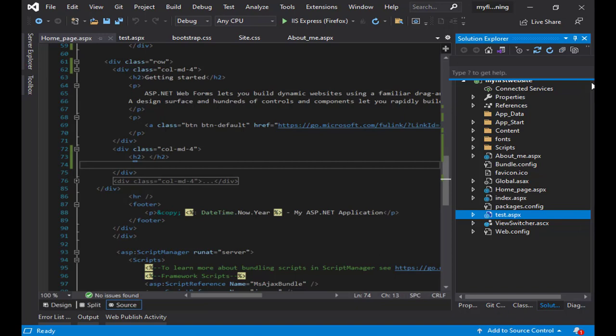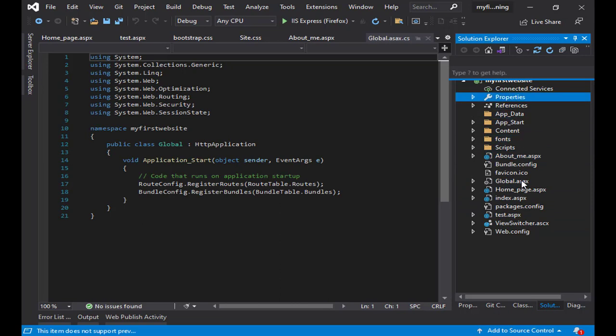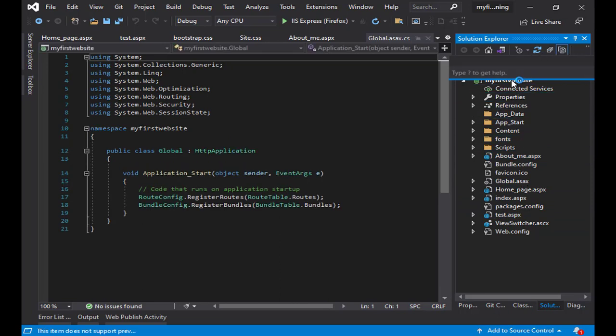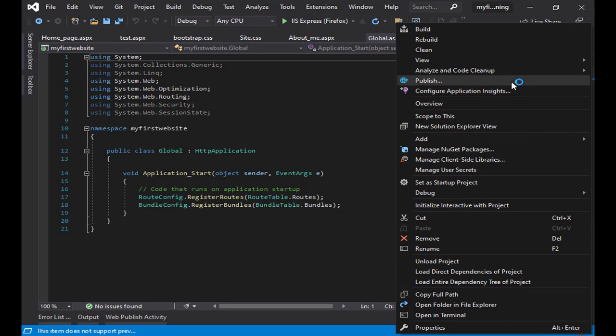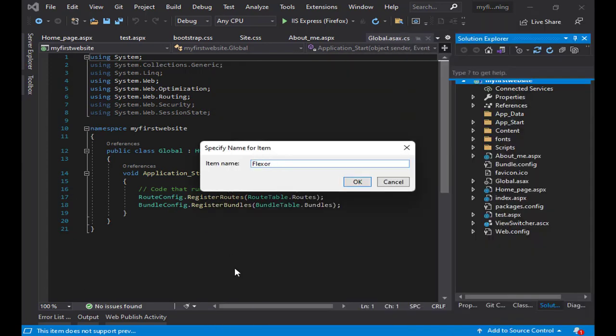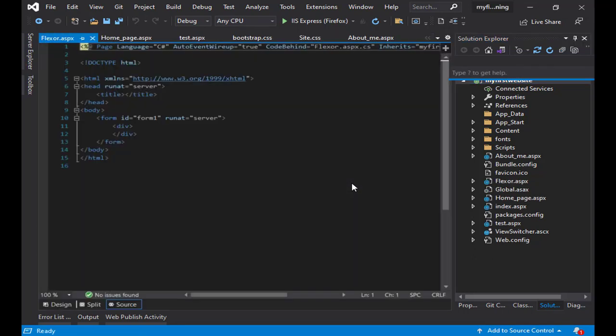Now, what am I trying to do? I want to create a new file. So I'm going to add the file now. I'm scrolling up. I right click and I say add. So I'm adding a new file. I call it this name. This is the name I want to call my file. You can call your file any name. So I call it that name and I said save. I'll have the default.